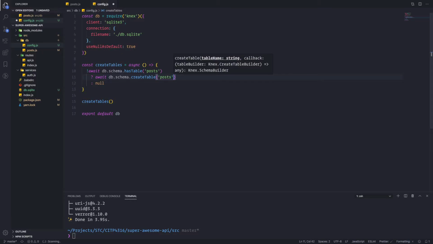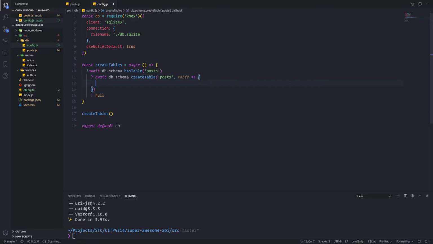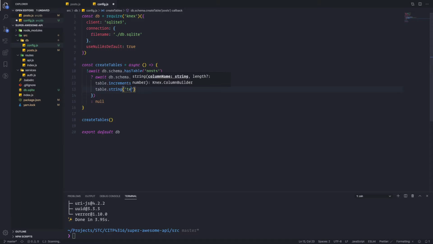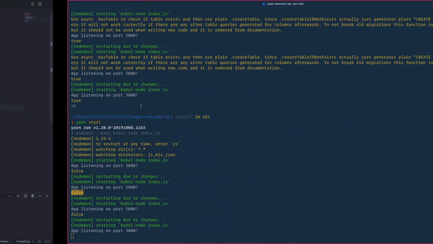The table post, and we're going to be sending the table, and we're going to say something as simple as before. So in our table we will have increments, and this one is a function, and we'll have table dot string, and a string, and it will call text. Perfect.